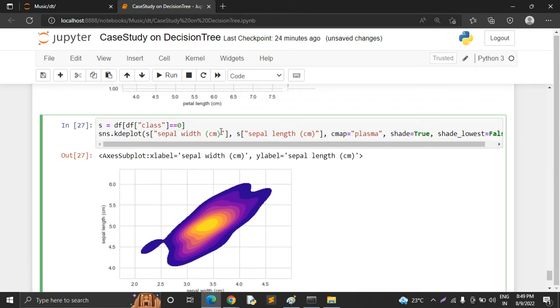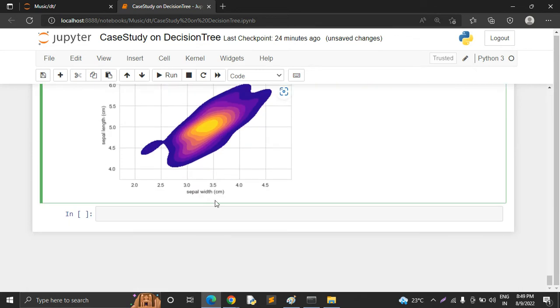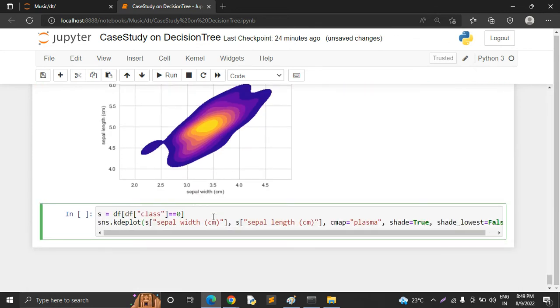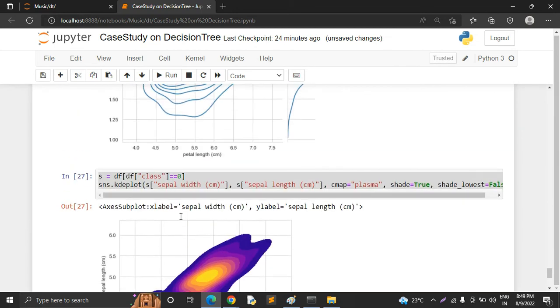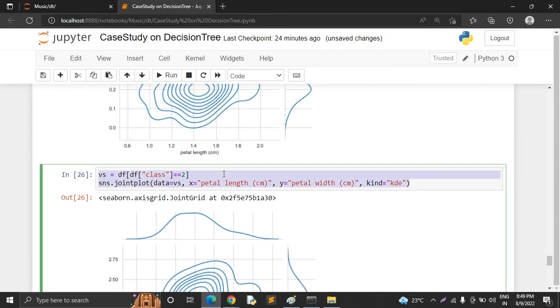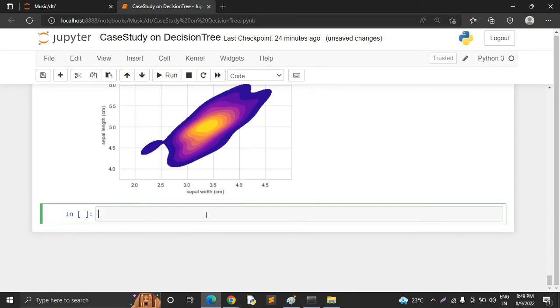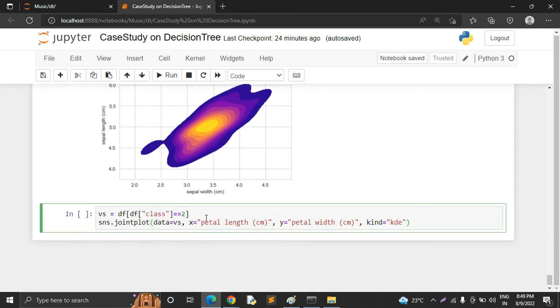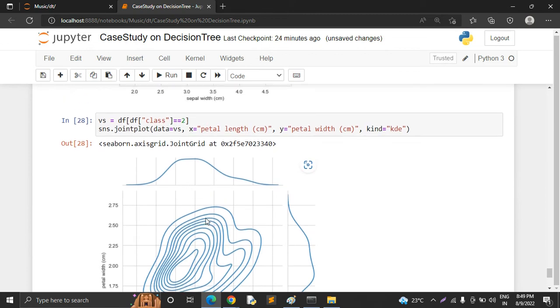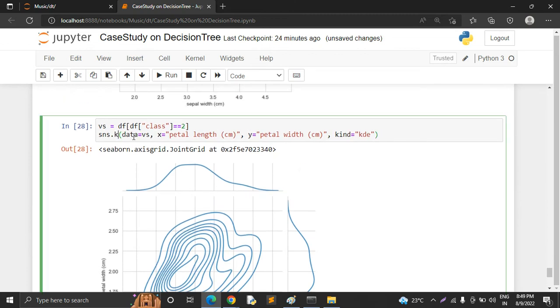All right. So if I just create one more KDE for, let's say, virginica. Not this one, this one. Instead of joint plot, let me take KDE plot, cmap plasma.